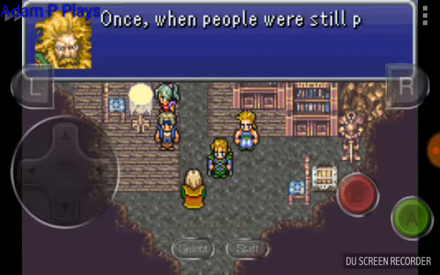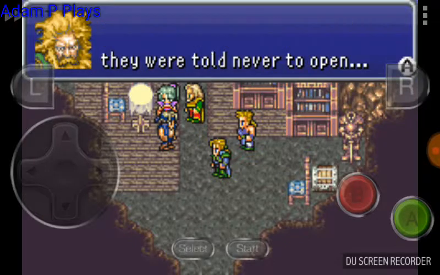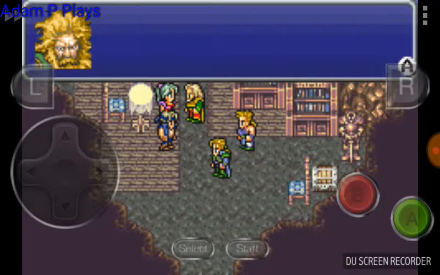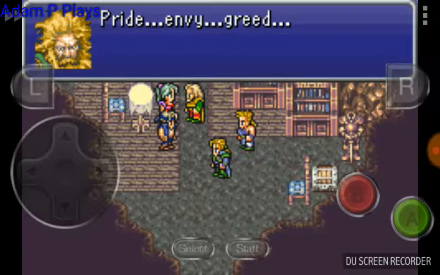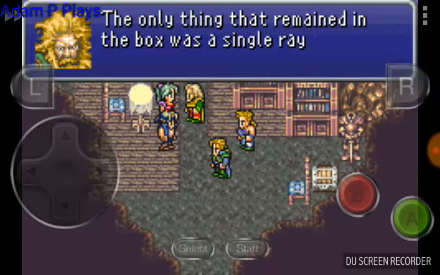Perhaps you've heard this story before. Once, when people were still pure and innocent, there was a box they were told never to open. But someone went and opened it anyway, unleashing all the evils of the world. Pride, envy, greed, wrath, gluttony. The only thing that remained in the box was a single ray of light, hope.